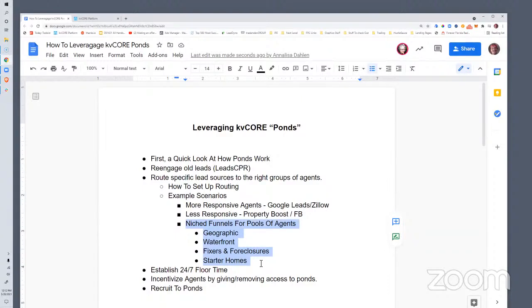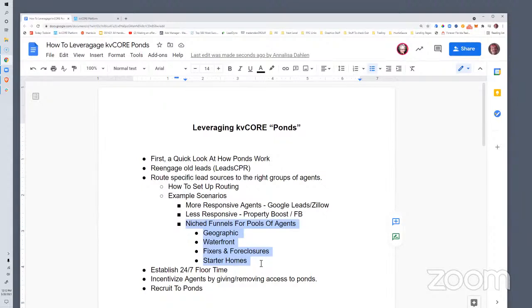Yeah. So, going back to our next level growth system from the members area, we've talked a lot about waterfront, for example. So I was talking to Delia this morning. She is actually getting lots of activity off of our waterfront campaign that we talk about a lot. And I mentioned Pondster and I said, it's really cool. You could start to recruit to these ponds or to put specific segments of your agents into these buckets that match up with the type of business they want to do.